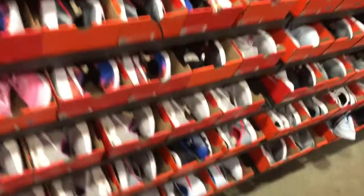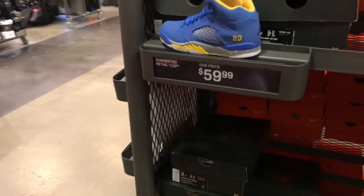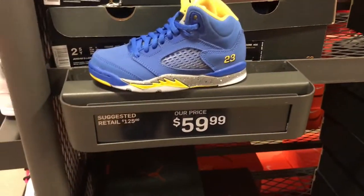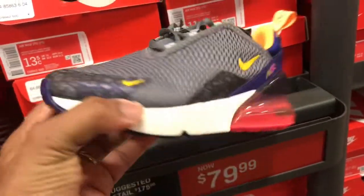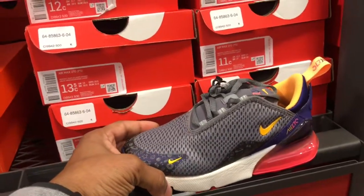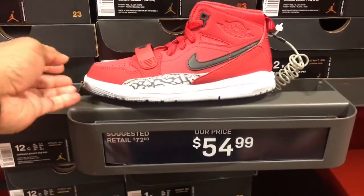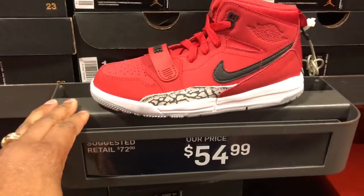Let's just take a look at the hedge wall — nothing much, man. A lot of runners over here in the kids' section. You can see that 20% off sign up there. Turning around to the aisles now — $59.99 for these J's in these Michigan colorways, only got a few sizes in the kids' section. And some Air Max 270's in the kids' section — I would say a girl colorway, they got some sizes in stock. Price point is $79.99. And of course the 312 in the kids' section, $54.99.